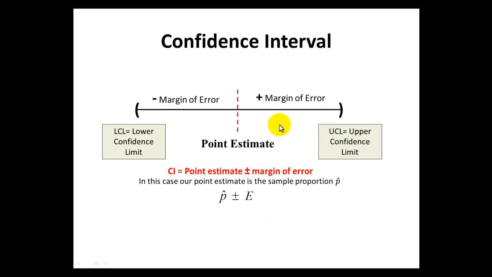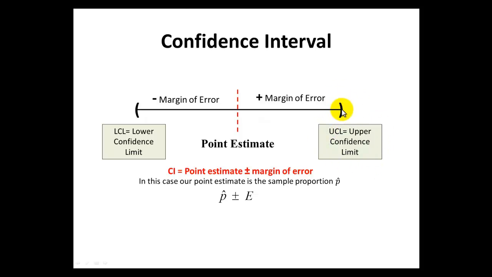A confidence interval essentially is made up of a point estimate that's in the middle, that's our p-hat, and we're going to go to the right a bit, and we're going to journey to the left a bit. How far we go is called a margin of error. This might be a word you've seen or heard before in the news, or in a newspaper or magazine article when they're polling people. This is called our margin of error. It's what we consider the maximum likely distance between the point estimate and p, or in our case the population proportion.